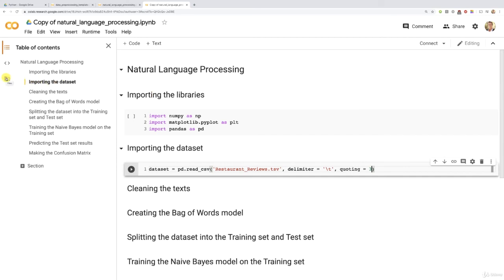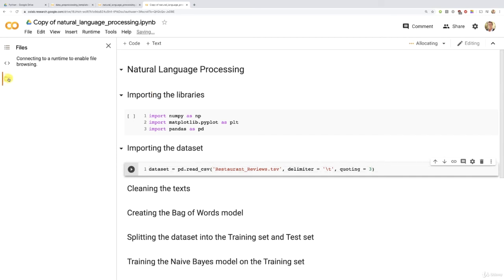So we're going to click this folder here. Then it's going to take a few seconds to connect this notebook to a runtime to enable file browsing. But in a second, we should see that upload button here to upload, there we go, the dataset. So let's click it.